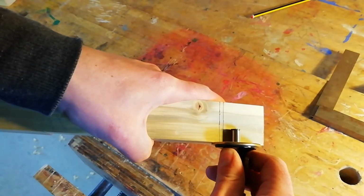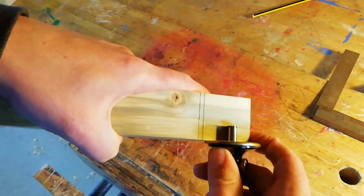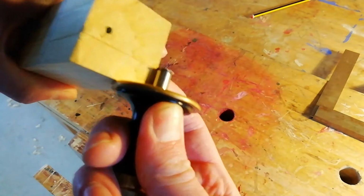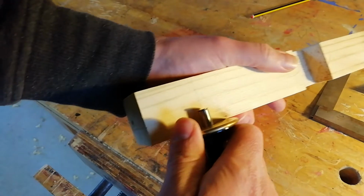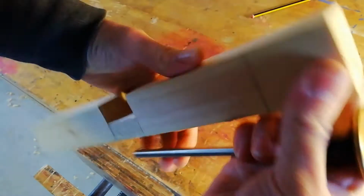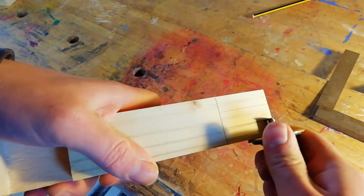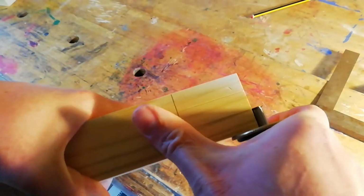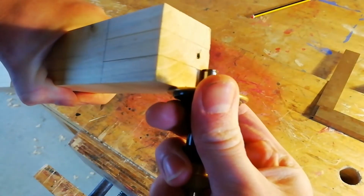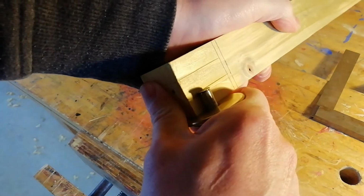Score from your mark on the bottom along the top, and along the back side there. Same goes for the other side. I'm going to score along here. I'm going to score along here. And along the back, like so.